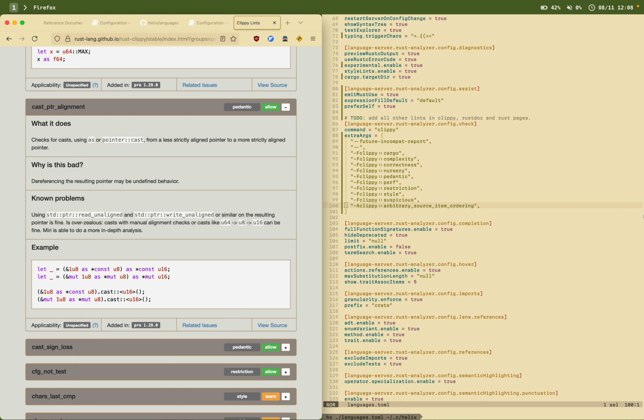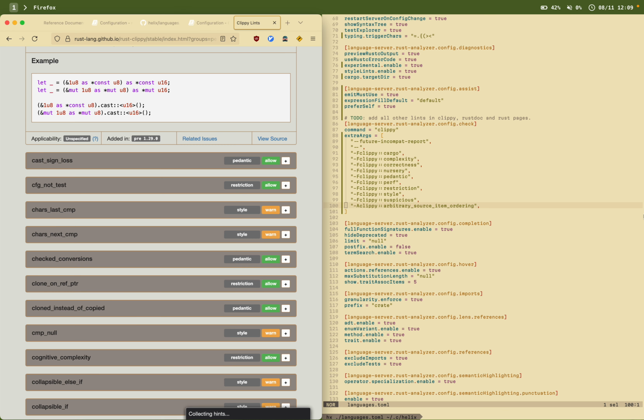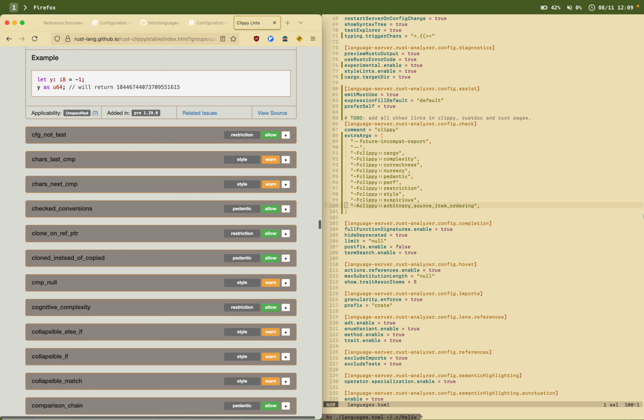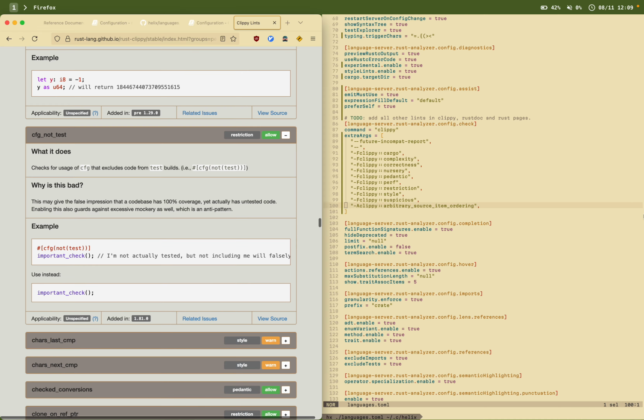Not much I can say about it, considering I don't tend to use raw pointers in Rust. Cast sign loss. Checks for casts from a signed to an unsigned numeric type. In this case, negative values wrap around to large positive values, which can be quite surprising in practice. Then forbidden it is.